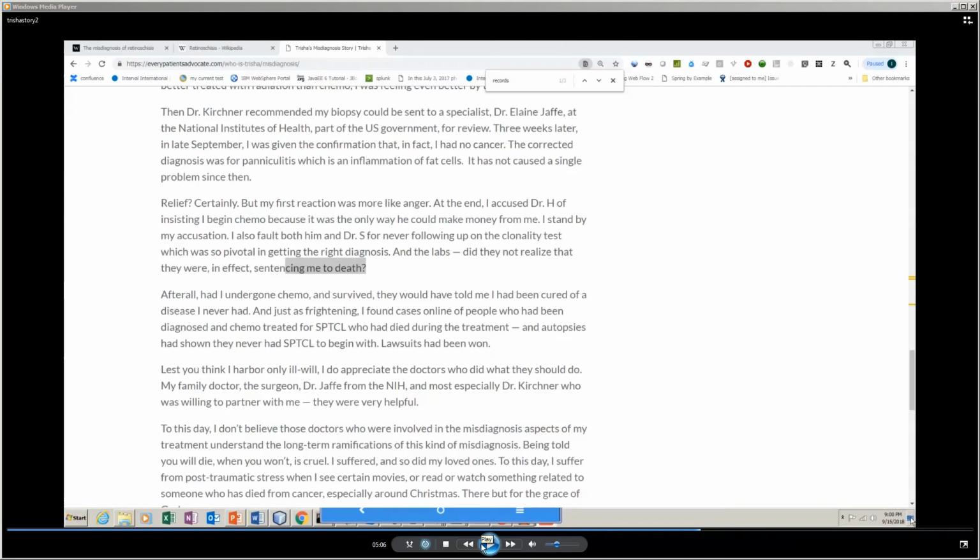She listened to what the doctor was telling her, but she obtained a copy of her medical record and went for her Greek letters and her ICD codes. And then she Googled, and then she discovered that the clonality test was missing. And then she got a second opinion. With the information that she got, she did not sign the informed consent. That's the logic model of the informed consent.